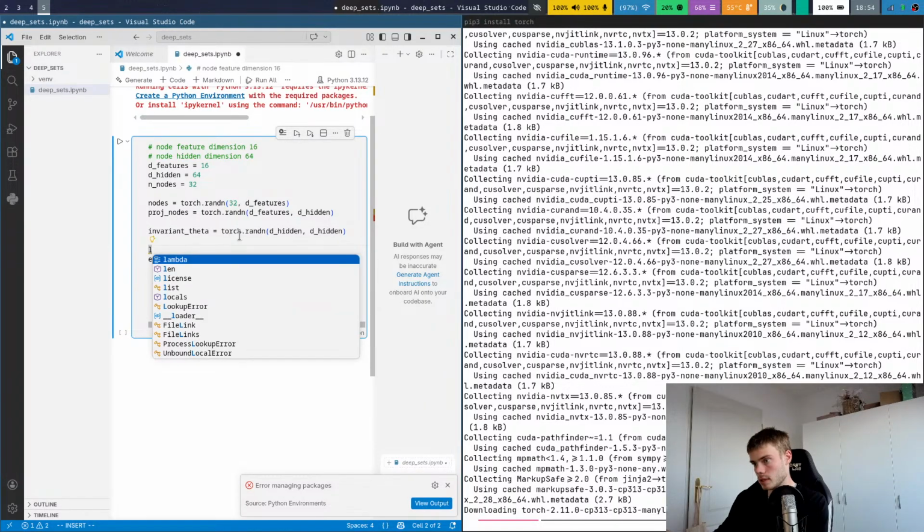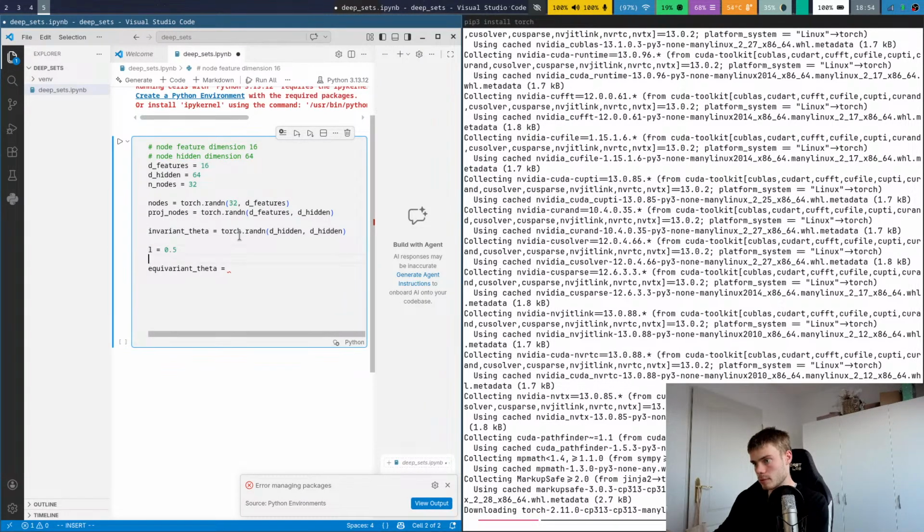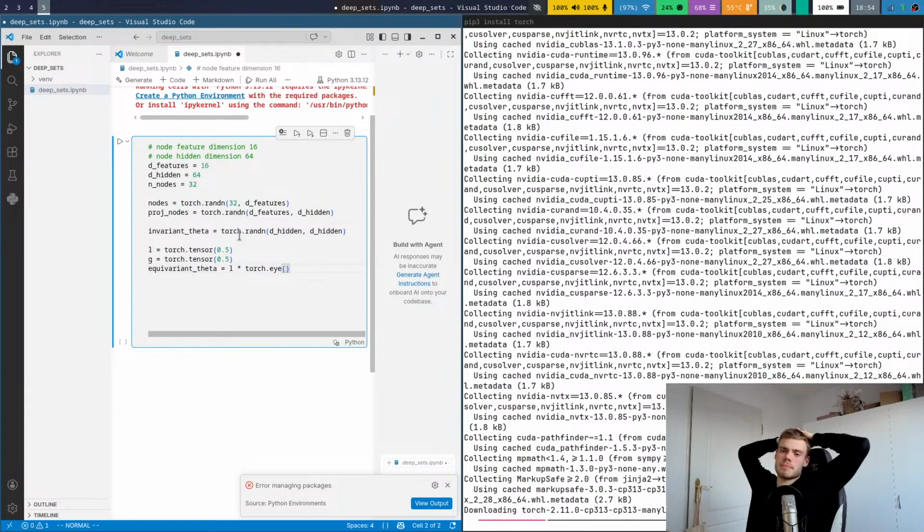We have L, let's say it's 0.5, and G for gamma, which is also 0.5, or let's say torch.tensor. And it is L times torch.eye, but I think it's a little bit different.